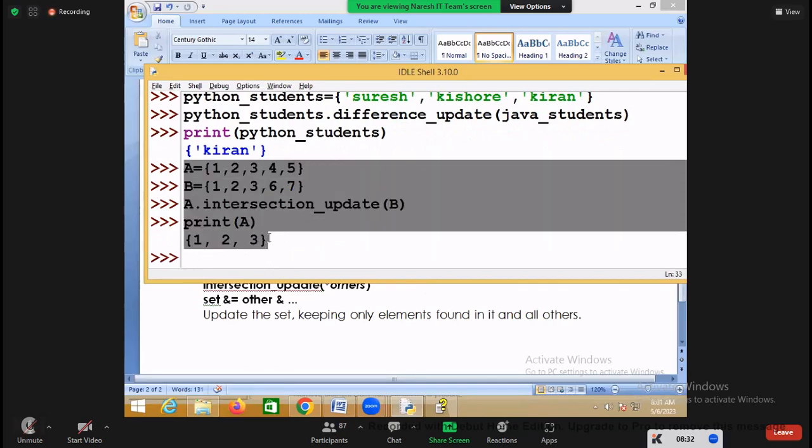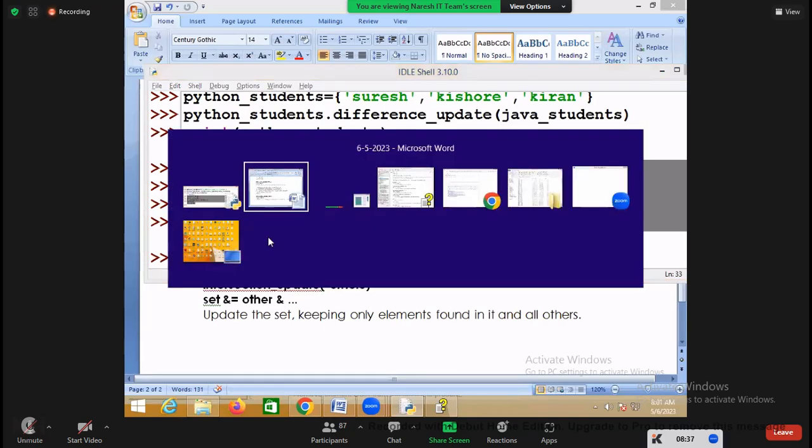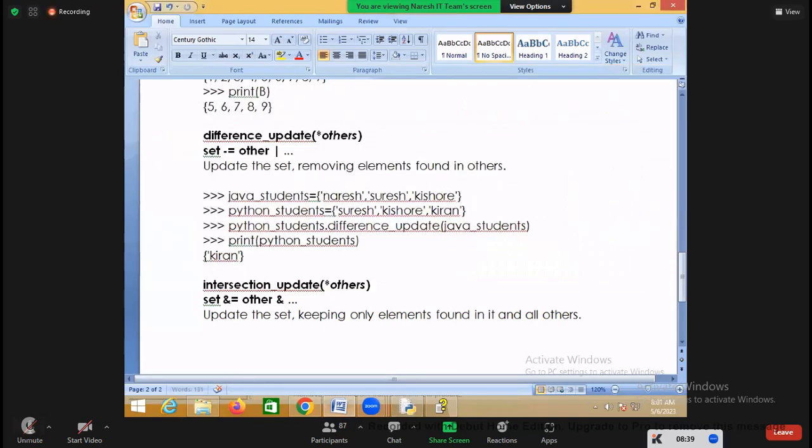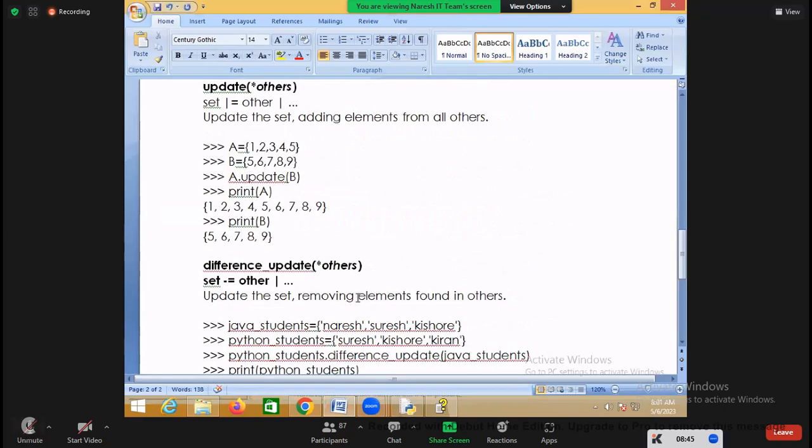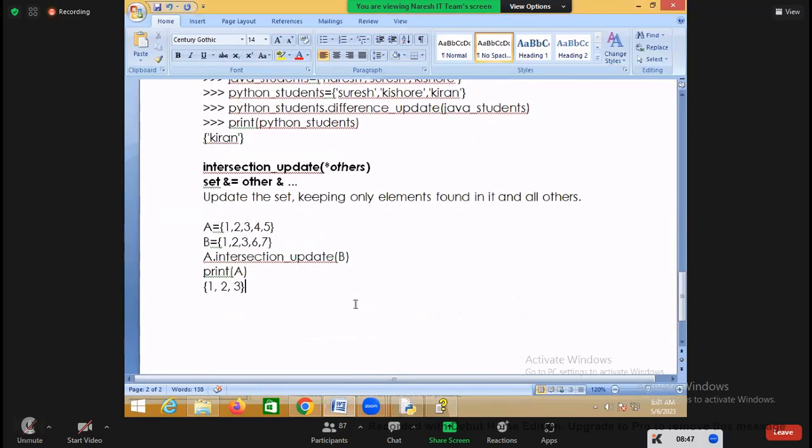It keeps only the elements which are common. That is done by an operation called intersection update.